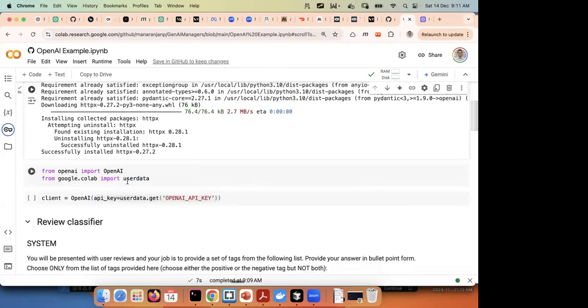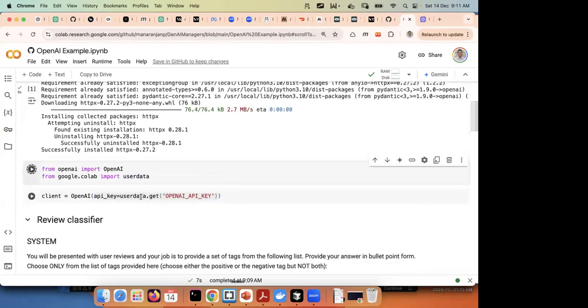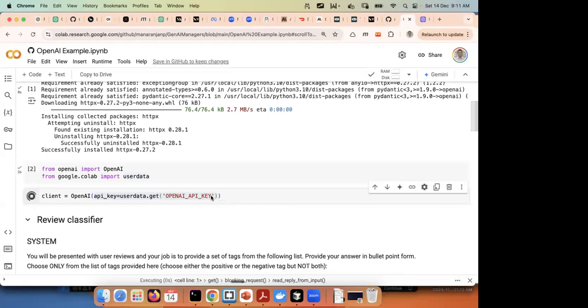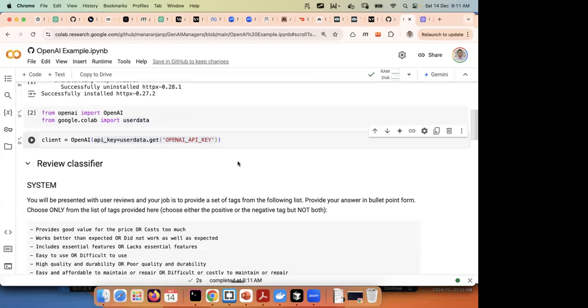And if I want to use it, I simply ask for the key and configure it for OpenAI. So I'm initializing OpenAI here with the key. The first time you do it, it might ask you to grant access to the store. You say yes, and now the OpenAI API is configured.